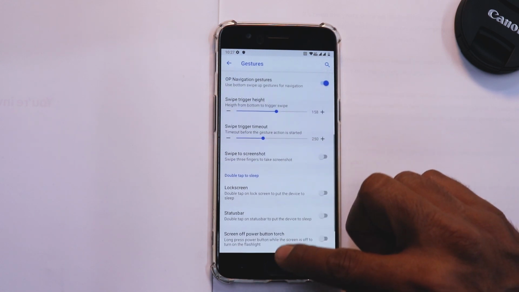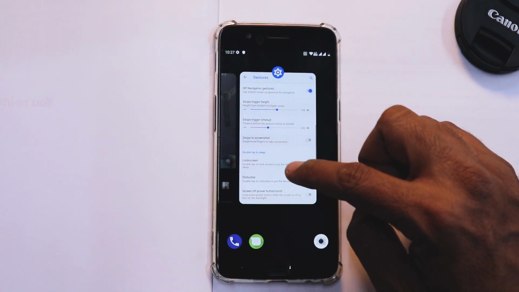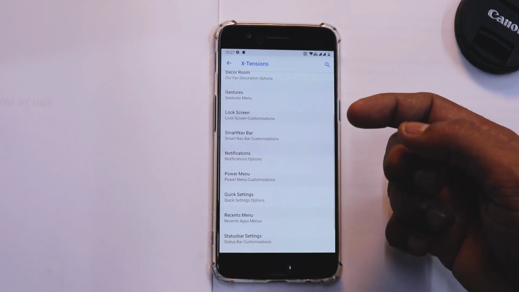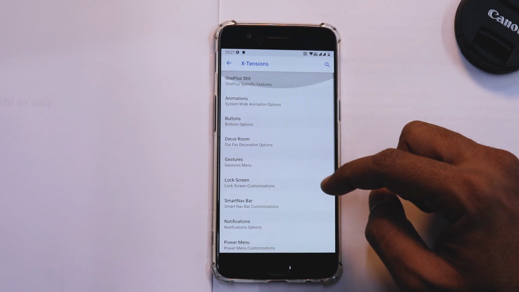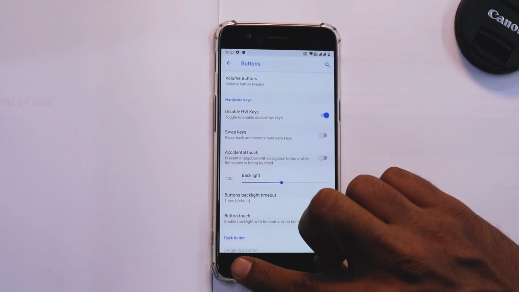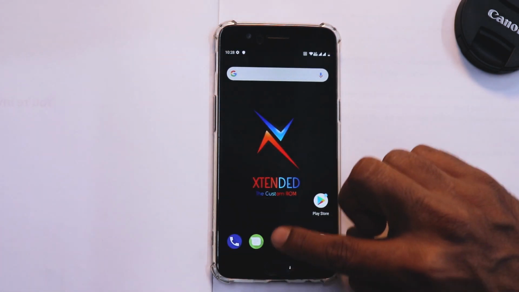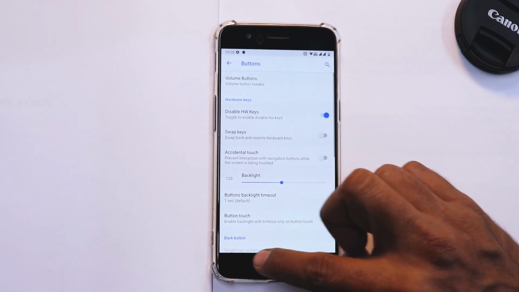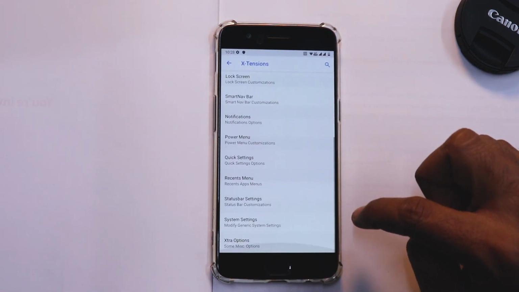Okay, navigation gestures, does it work? Oh wow. All right, so you have OnePlus navigation gestures which are working just fine as well. Now in that case, I can actually go to button and disable hardware keys. So when I press here, nothing happens, but when I use the gestures, it works just fine. There you go. Now apart from this, see, this is the way you go back.